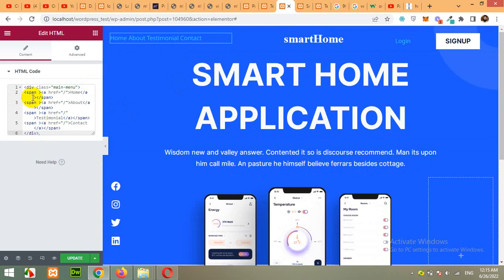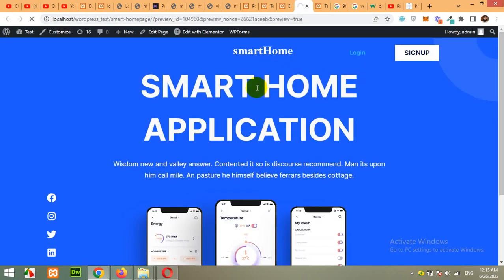Now copy the main menu link and click on update to update the preview. Okay, now come to the preview and remove the preview ID from the menu and refresh the home page.